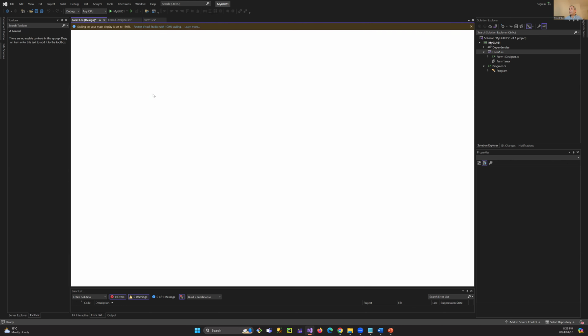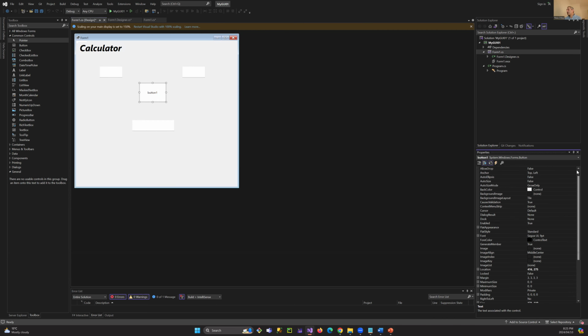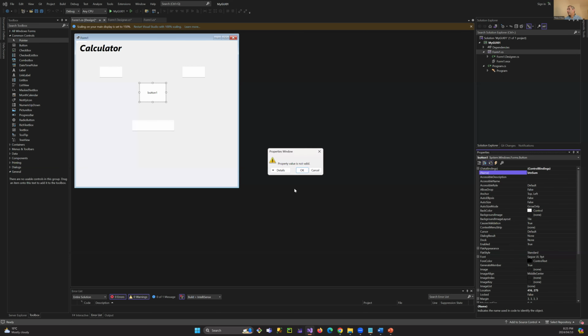And where is it? You're going to see tons of this. My suggestion is always copy the code somewhere. So BTN sum. I need to change many things.